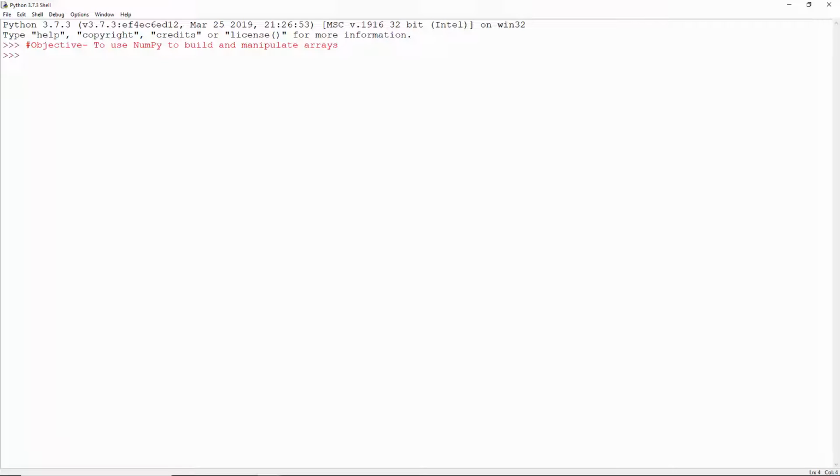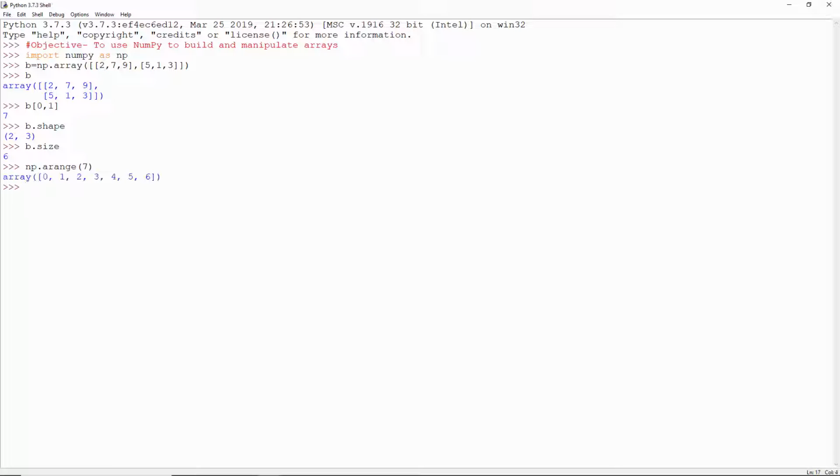In this practice session, we'll learn to work with NumPy and its various functions. Let's begin. Let's first import it with the alias NP. B is an array with two sublists. This is B. And this is the second value in the first element, 7. B has 2 rows and 3 columns, and it has 6 values in all.